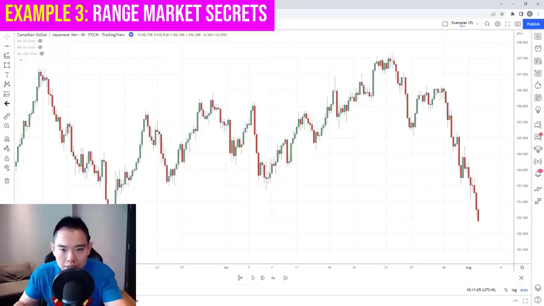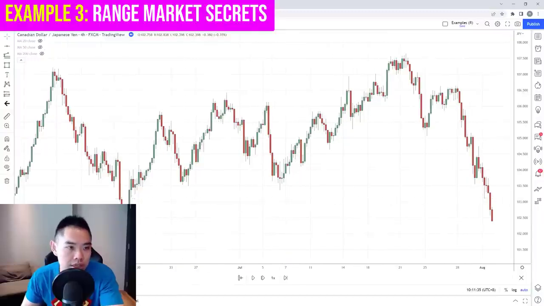So the thing to find out, here's the tip for you, is that you want to refer to the higher time frame and see what the market is doing. If you know that the higher time frame is in an uptrend, then in this range market condition, I want to be, as much as possible, buying at support. And if the higher time frame is in a downtrend, then as much as possible, I want to be selling at resistance. So this is how we gain an additional insight, to see what the higher time frame is doing, to then determine whether in this range market condition we should be looking to buy at support or sell at resistance.